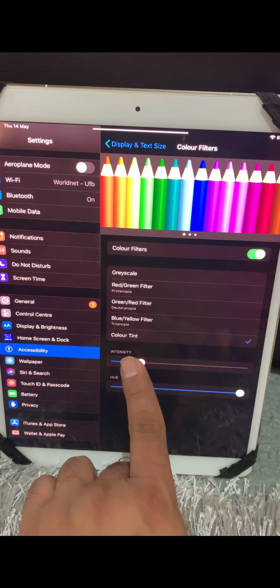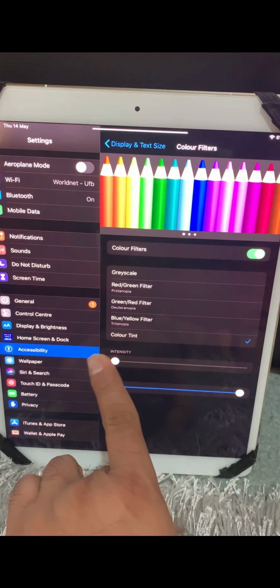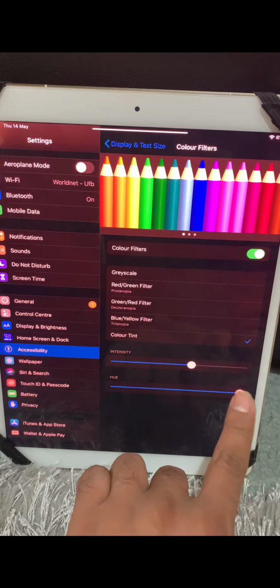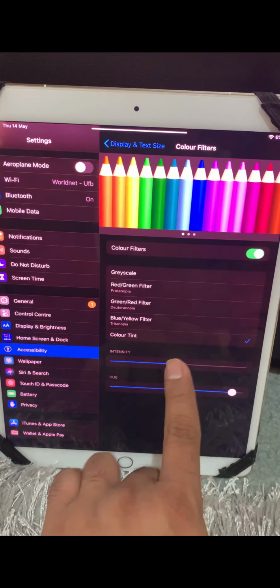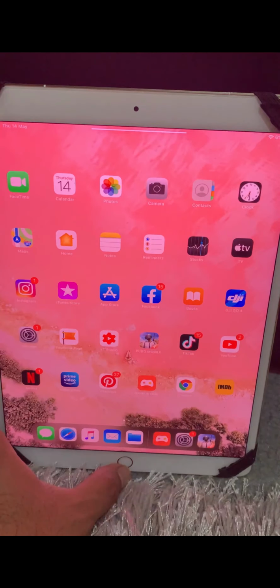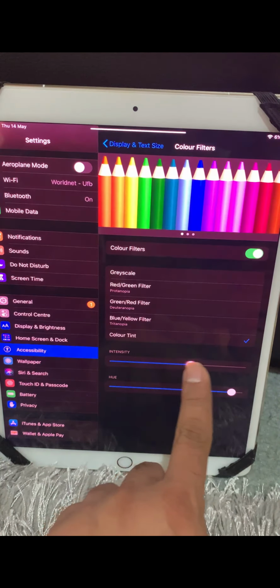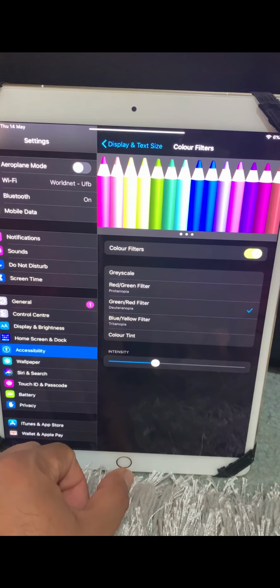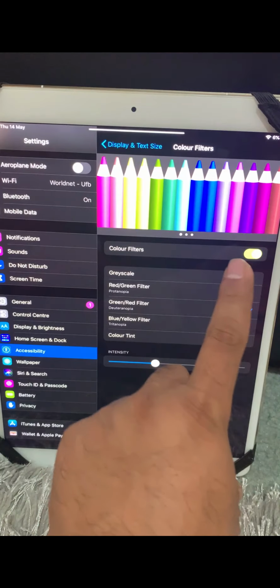So any color whatever you want, just change, and that's it. Now you can turn this off by going into the same menu, clicking on color filters and turning this function off, and that's it.